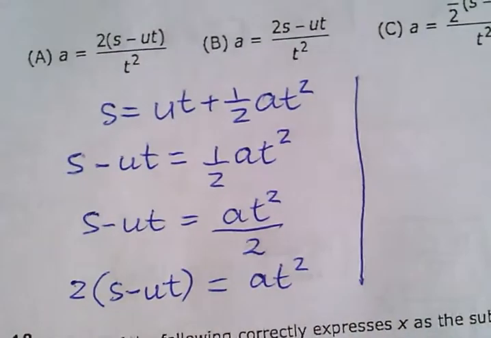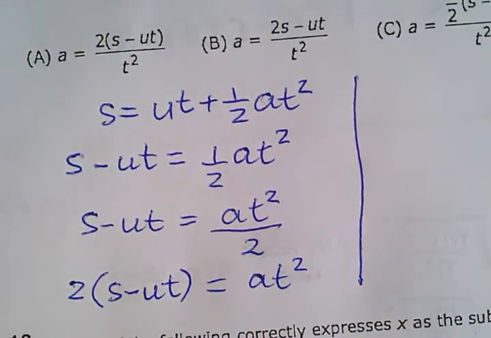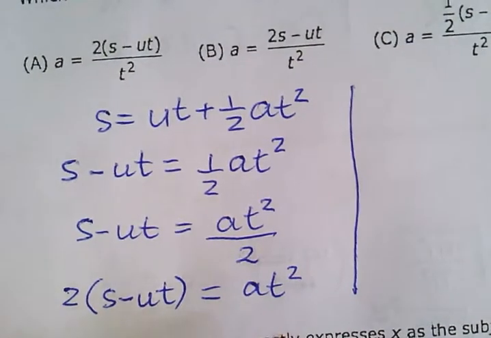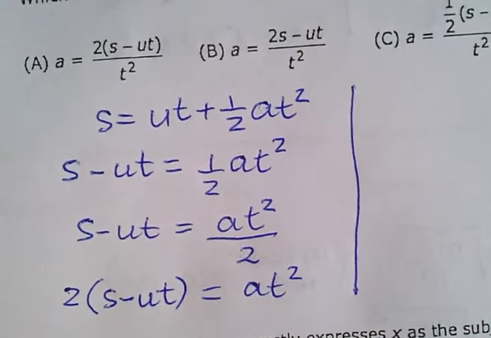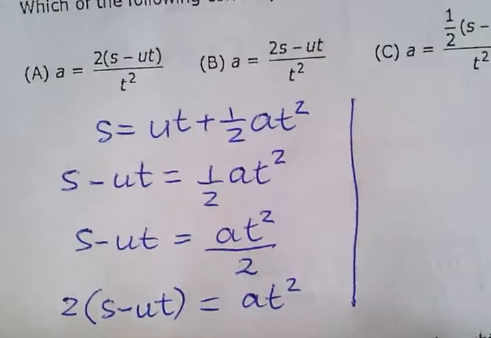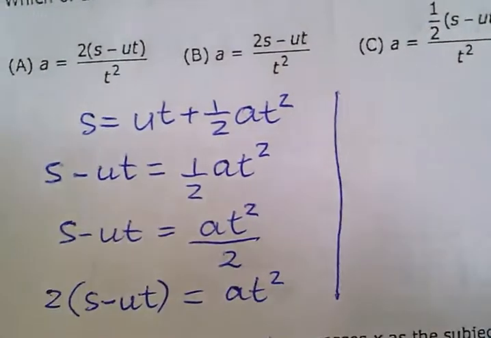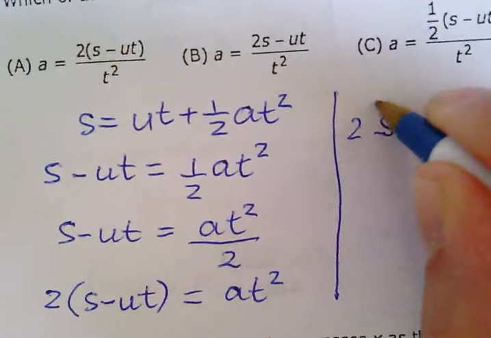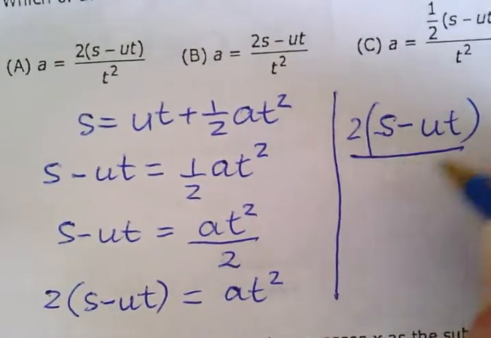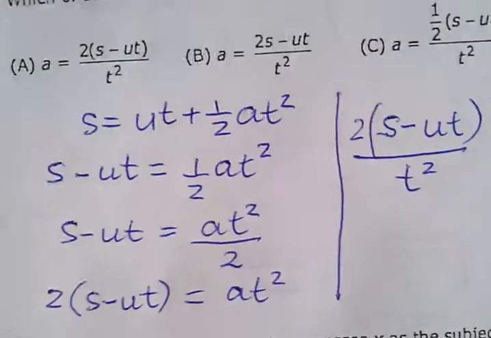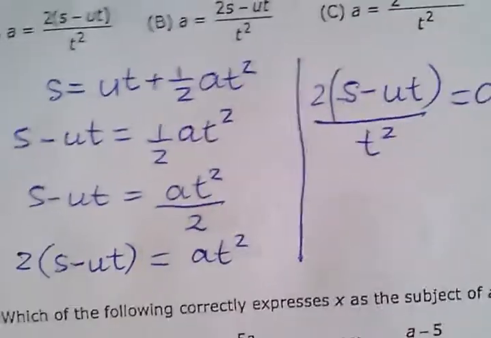What is the next thing that needs to go? I'm trying to make A the subject. What should move now? Trying to get A on its own. At the moment it's A times t squared. I can just take the t squared on its own. Girls, I'm not making t the subject. I don't need square roots. I just need to move the t squared because it's connected to the A. So it'll be 2 bracket S minus ut divided by t squared is A. And that's it. And again, the answer is A.